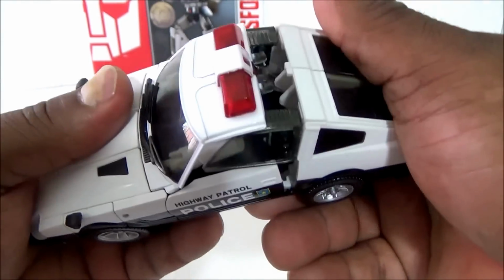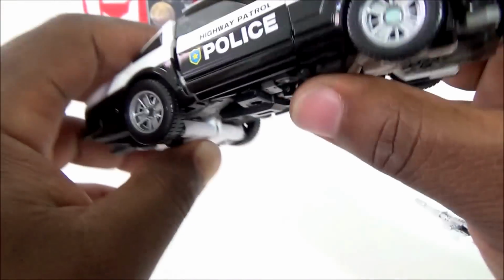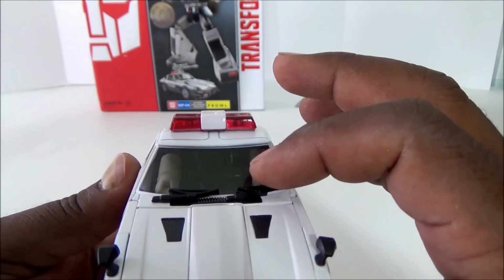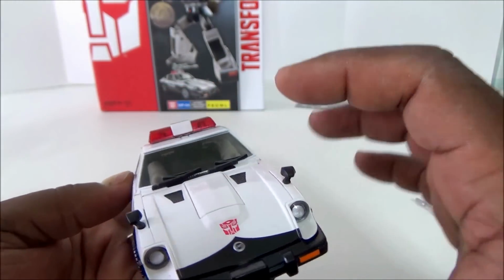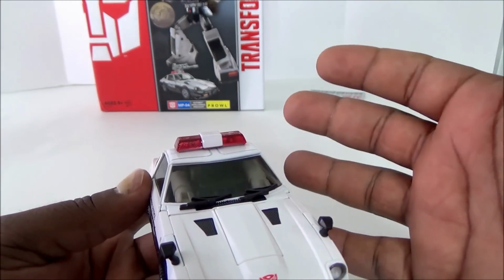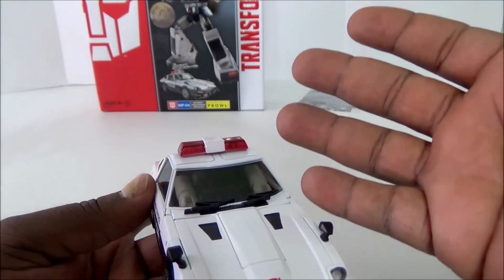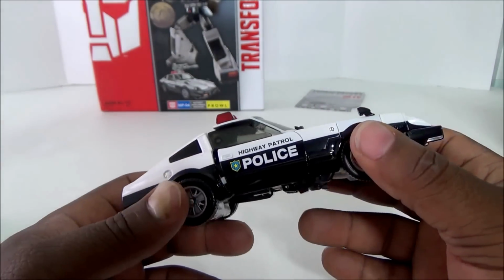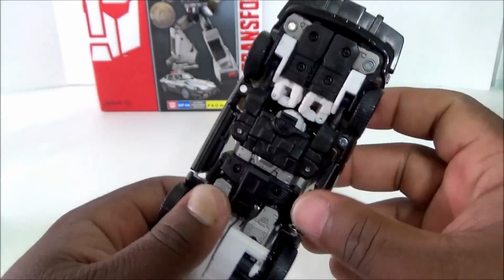If I can remember, sort of like crack it open. And why I got it in car mode, I just want to speak on the fact that you can see all its parts through the windshield, and for it to be a true masterpiece, they should have had a place where you can put a guy. Even if it's not two seats, they could have gone Diaclone style and just had a groove in there where you can put Spike. They went ahead and made a Spike figure, and they're coming out with a Daniel and Spike with Ultra Magnus. So each car vehicle should have had a place to put a driver, whether it was to scale or not. I don't care if he was just huge in there, but just a place to put him. It's my opinion.